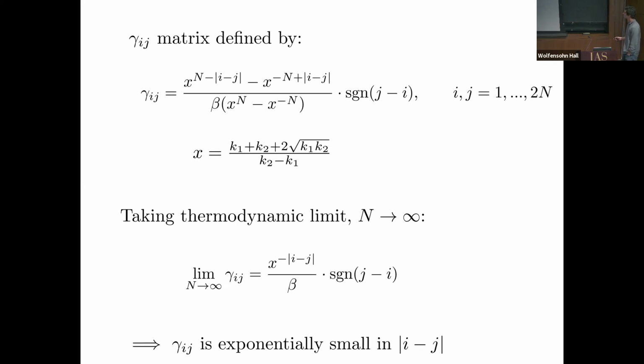In that limit, you can ignore this second term, so just the first term matters. You take the ratio and you get almost the simplest thing you could get. The commutator varies exponentially with the distance, with some exponent x and some prefactor beta, where x and beta are determined by K1 and K2. So this is your whole edge theory. The point here is that the UIs don't commute, but it's still a local theory because they commute approximately, to within exponentially small error, as you get further and further away. This is always the case when you project a gapped system. What you often find is that the commutator isn't exactly zero between two local operators, but it decays exponentially with the distance.